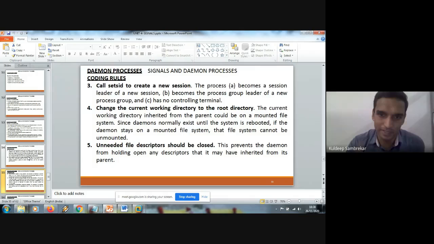That means there is a file or a process which can't be read, can't be written, and can't be executed by user, by group, or by others. And the third step says to call setsid to create a new session. So now the child is running, and if the child calls setsid, it becomes a session leader.